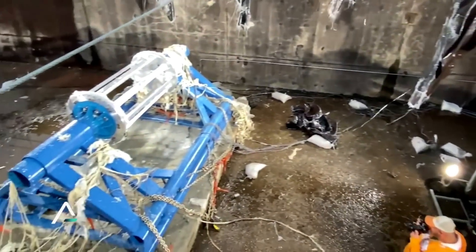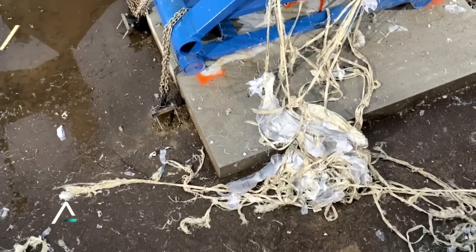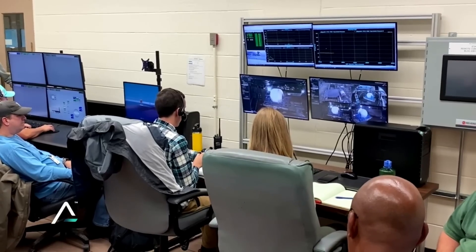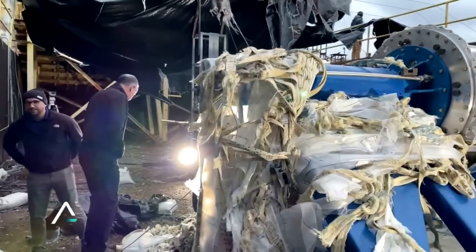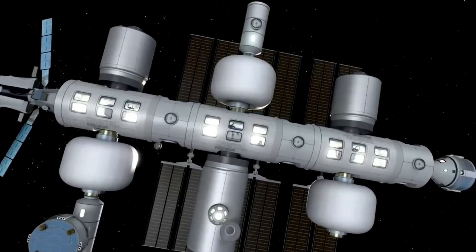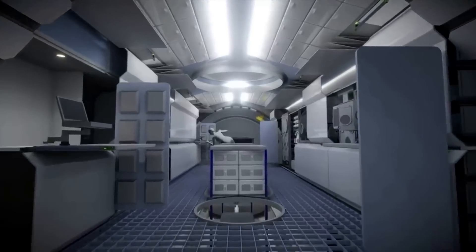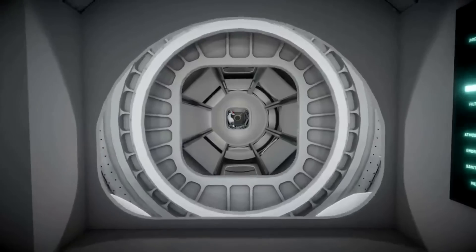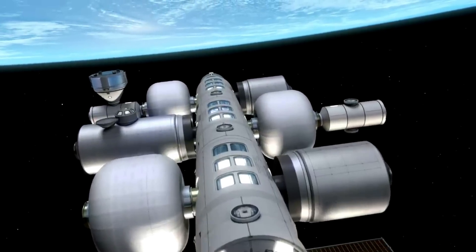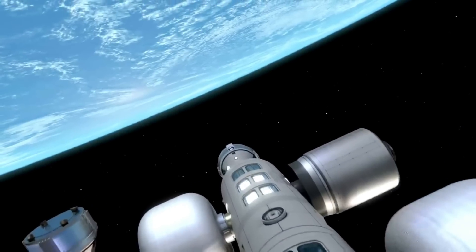Now that we know more about yesterday's test announcement and the promising results, we can take a closer look at the design of Life and its future test and launch schedule. Currently, Sierra Space is confident that full-scale Life UBP tests will begin in 2023 in order to complete NASA's certification of the habitat's primary structure for human use in space. Sierra Space is also focused on assessing Life's extensibility to multiple space destinations including the Moon and Mars, and Life will serve as both a habitation and payload element for the Orbital Reef Commercial Space Station, a collaboration between Sierra Space and Blue Origin.